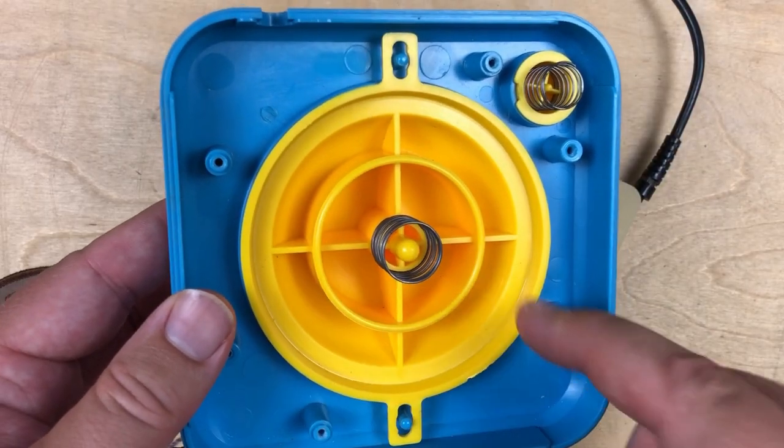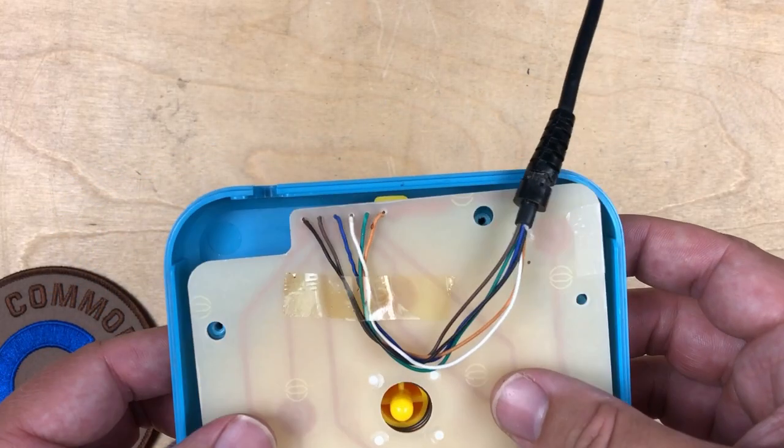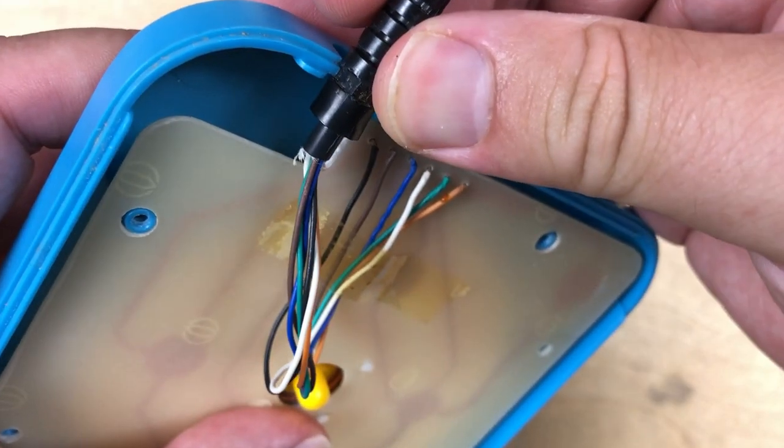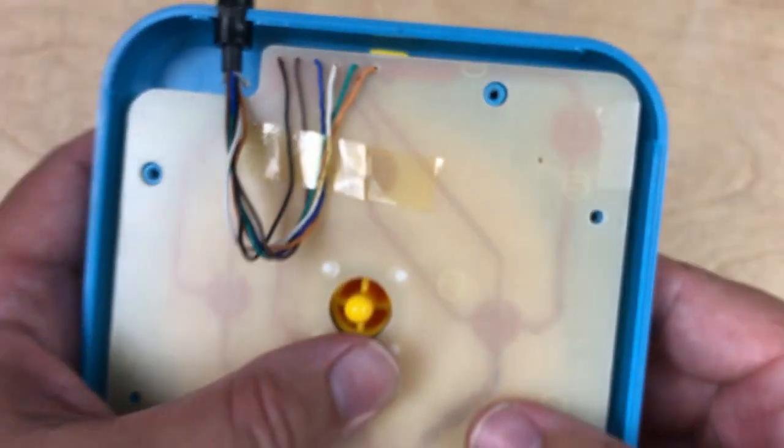It's really just like a giant button, almost like a D-pad. And it just goes back in like so. And just feed that back through there.